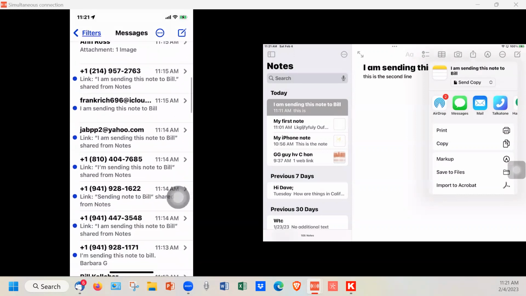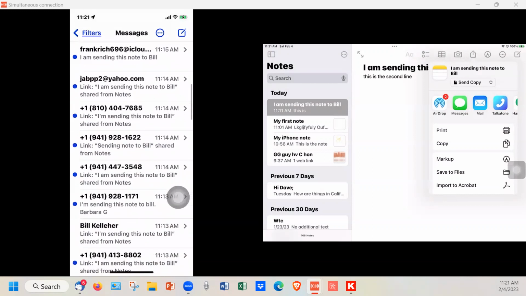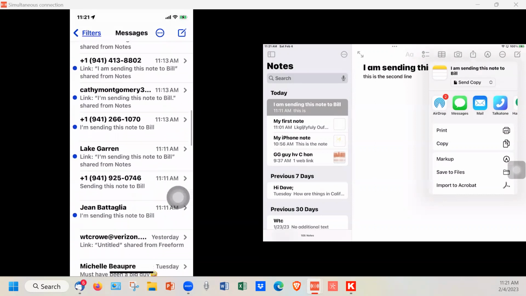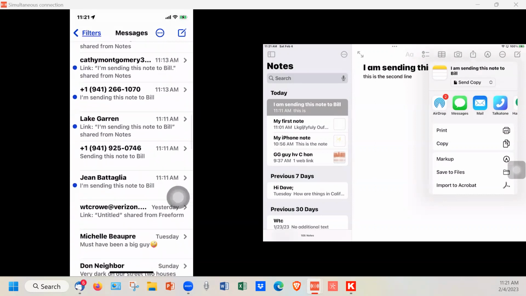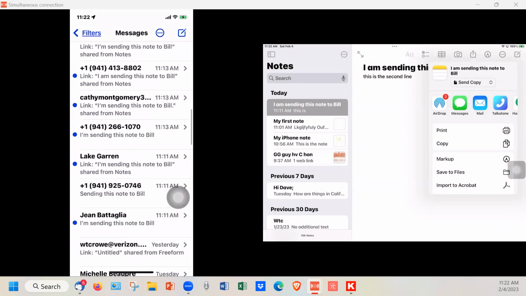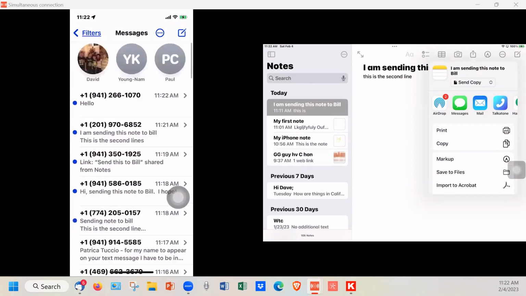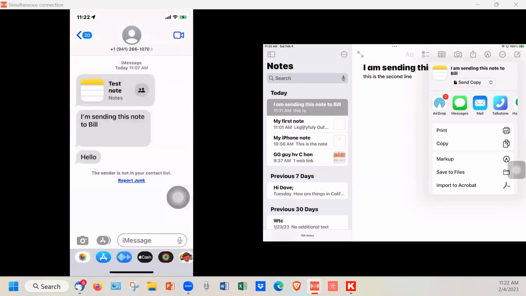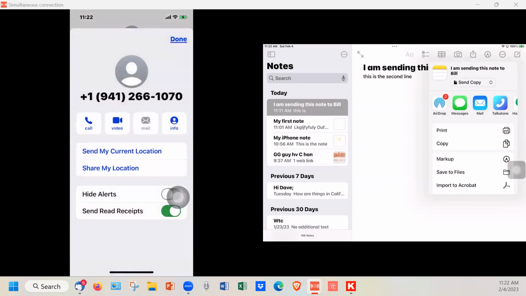Oh, you took it. I'll send it again. I just saw the one that I sent by phone and then I sent one by email. I just want one by phone here. 266-1070, isn't that hers? Here we go. I'm just sending another one. So this should land on the top. There it is. And then if I go up on top there, right? I did. And then I tap it again, I think. Where you go to the info.